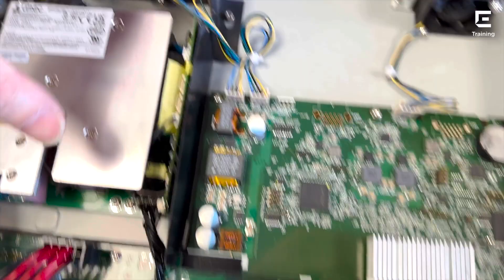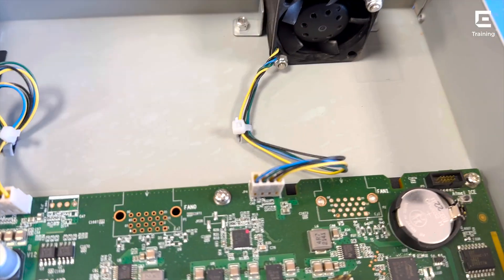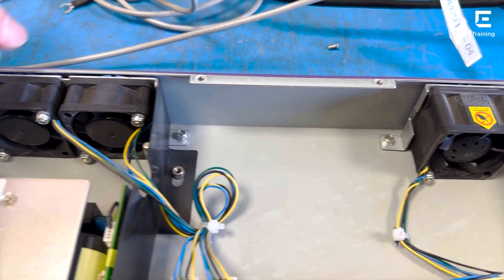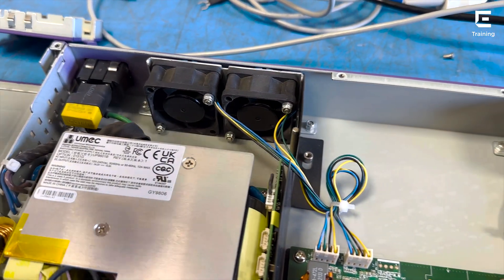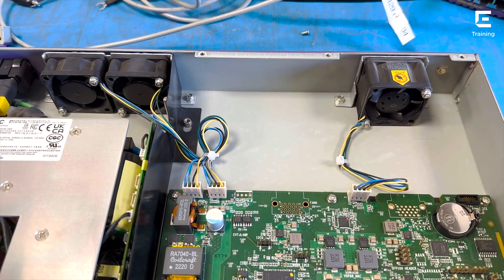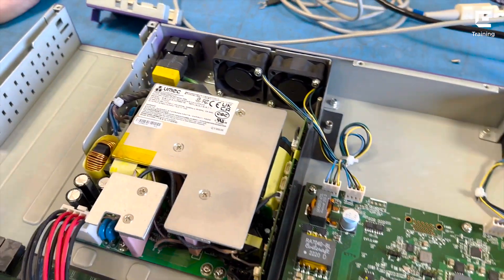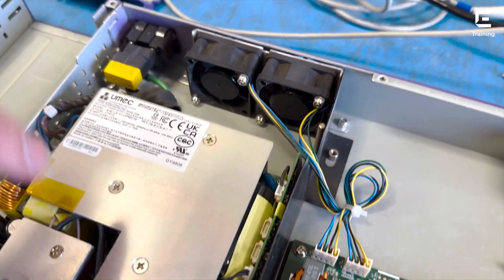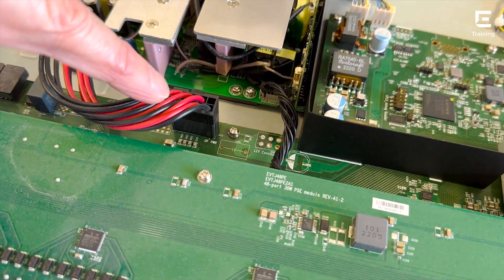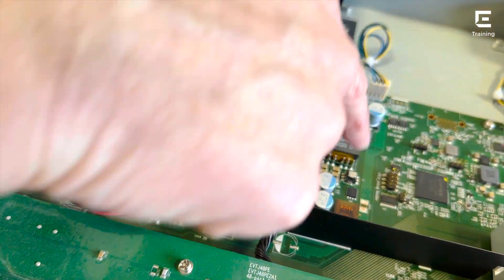You can see the power supply — two fixed fans, three fixed fans. On the M model you actually have a fan tray. If we had a failure in the field instead of RMAing the full switch, you just swap out the tray, which obviously saves the customer cost. Here we have a power supply that provides 54 volts.